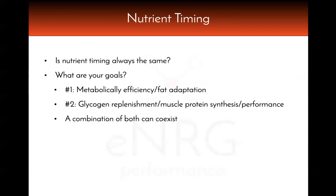All right, so before we begin and really launch into this and really give you all this information, when an athlete asks me, talk about nutrient timing and come up with a plan, you really have to think and ask the question, is nutrient timing always the same? And it's absolutely not, right? Just like your training's not the same, your nutrient timing is not the same. Even if you're one of those guys or gals that has very much a lack of variety in their nutrition plan, that's okay, right? As long as you're getting the nutrients you need. But nutrient timing, you have to dial that in. Sometimes it's a science, sometimes it's more of an art, and sometimes it's a little bit of both. But nutrient timing is not all the same.